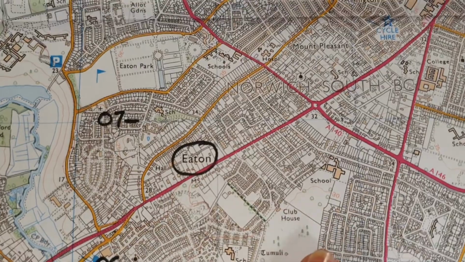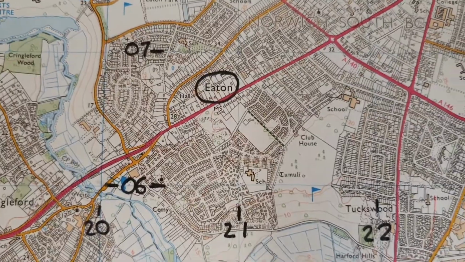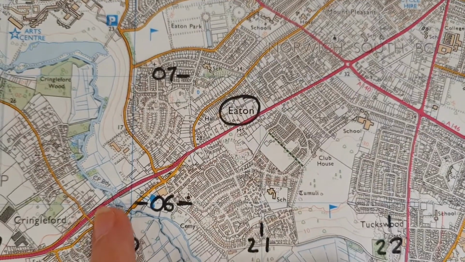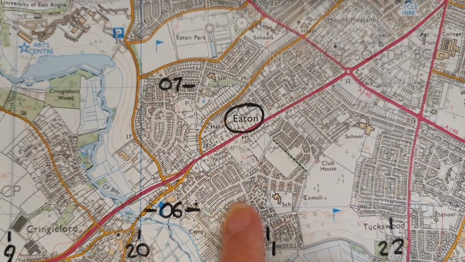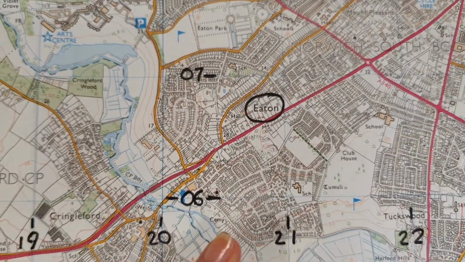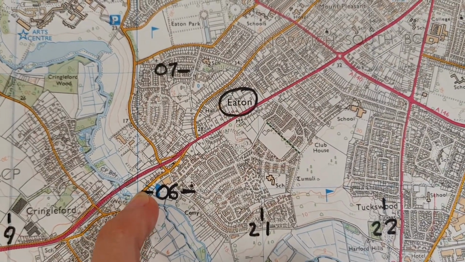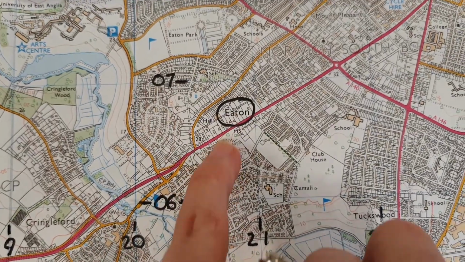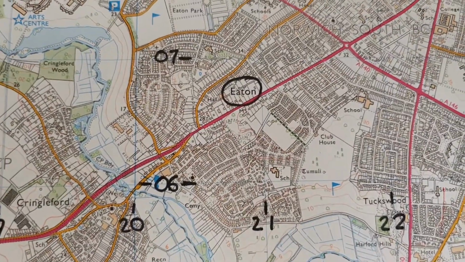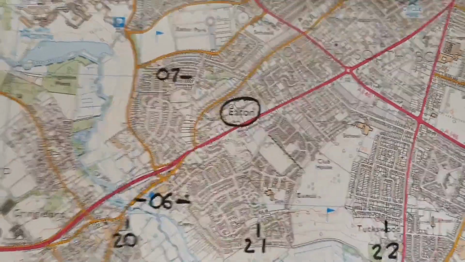Now let's move down to Eaton and have a look and see what the grid reference would be for Eaton. So here's Eaton just here. Have a look at it and see if you can work out the 4-figure grid reference for Eaton. Try not to get confused by the horizontal line here. This is the horizontal line here, 06. So all of this line is called 06. So let's have a look. You should have 2006 is where these meet. Along the corridor, up the stairs, you're in the correct box. So the 4-figure grid reference for Eaton should be 2006.